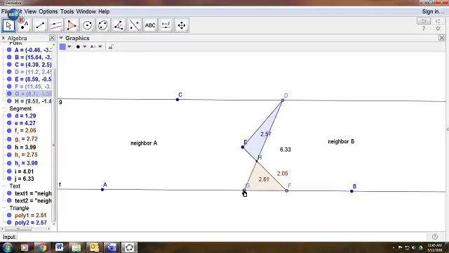They're not exactly the same, but almost. You don't have to be perfect, because we're just guessing and testing. So making a segment from point D to this point G somehow gets these two areas to be just about the same.